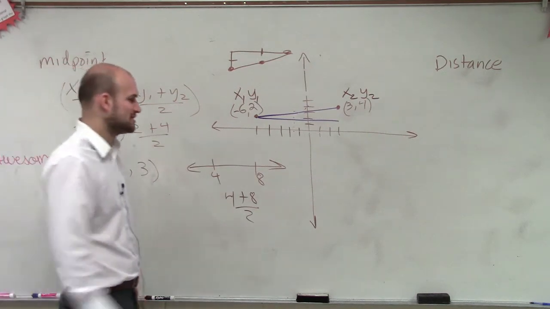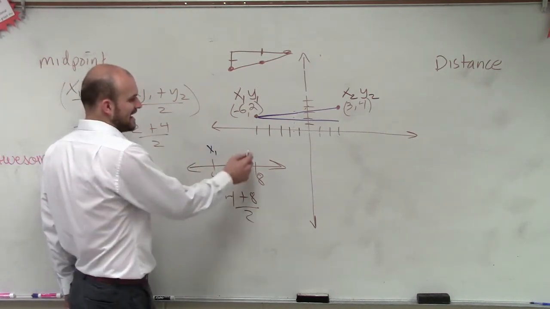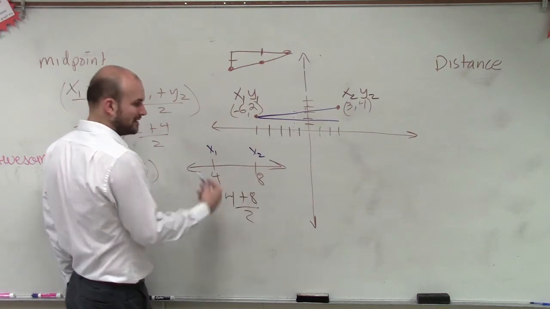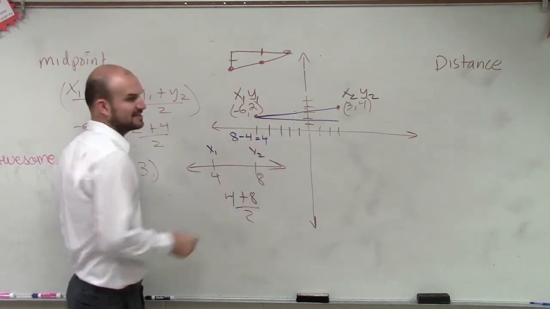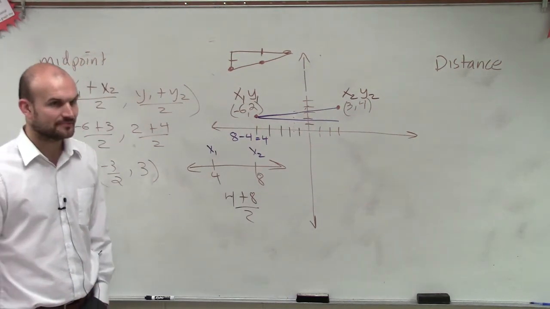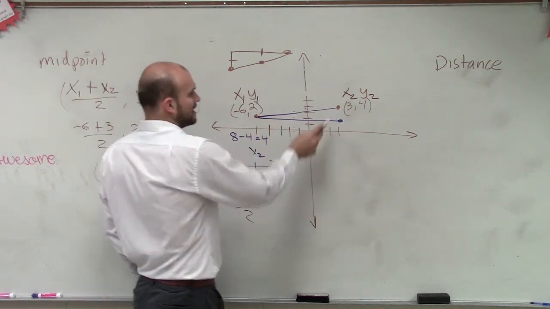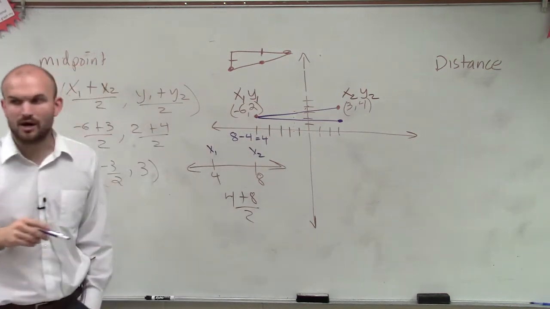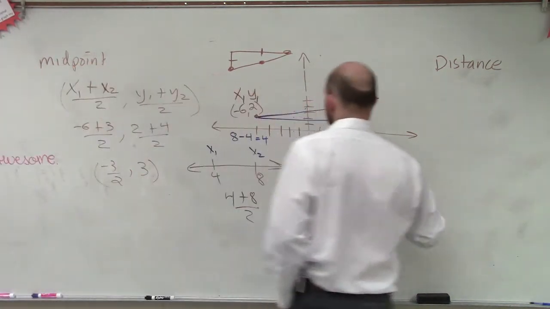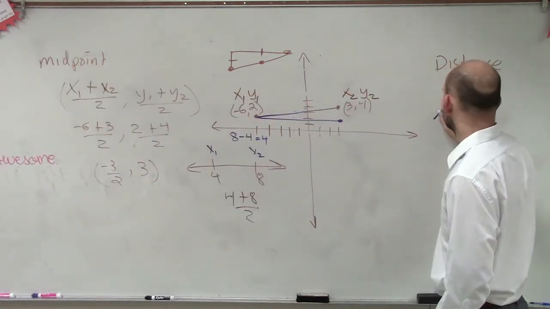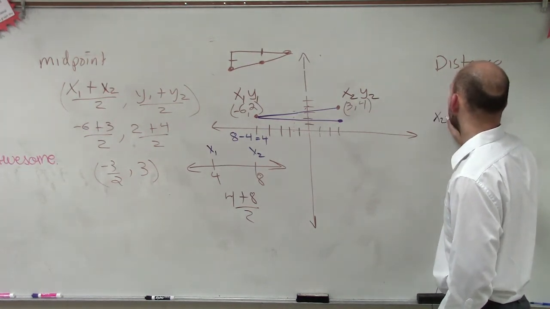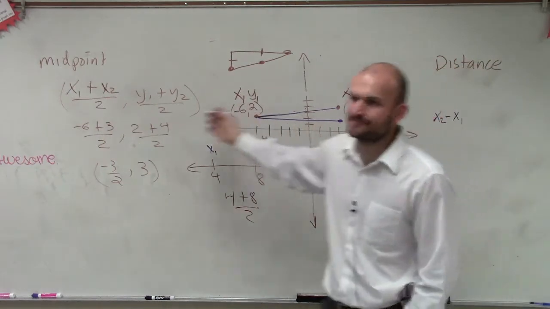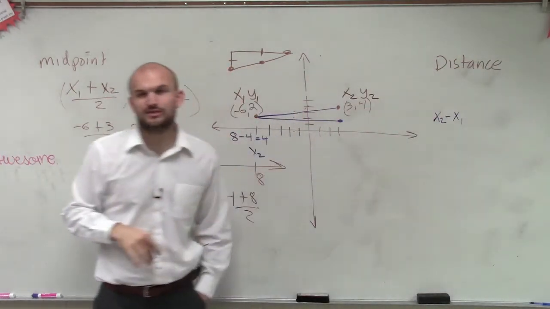And there's a simple way, ladies and gentlemen, to do this. If I say this is x1 and this is x2, all we need to do to find the distance is subtract 8 minus 4 gives us the distance. So in this general term, if I have x2 minus x1, let's just do it first. If I find the difference x, so I do x2 minus x1, that tells me the difference or the distance between the two x values.